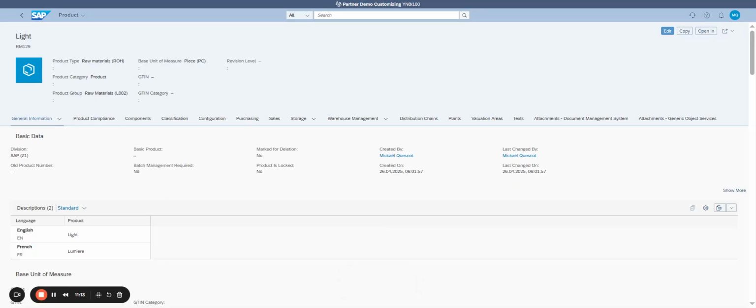Adding more data views. The basic data is just the start. To use the raw material in various business processes, you need to add data relevant to different functions.